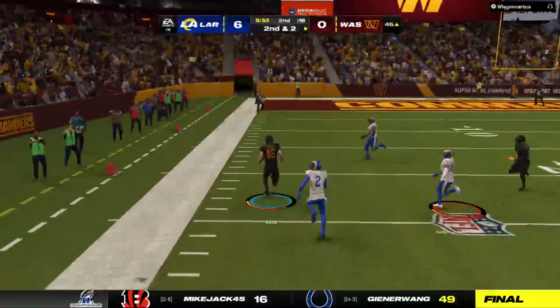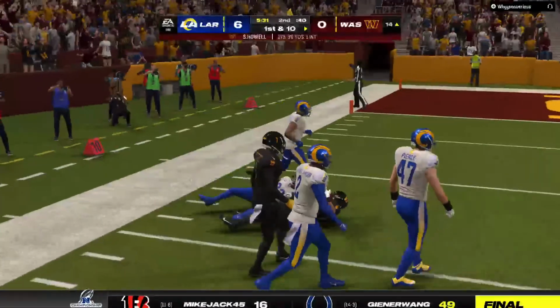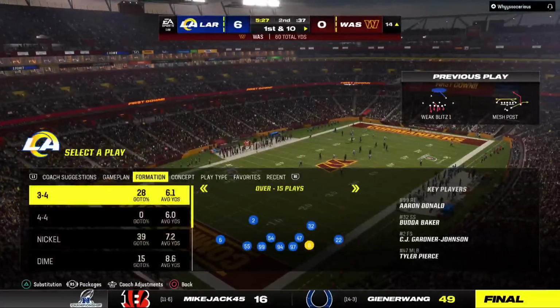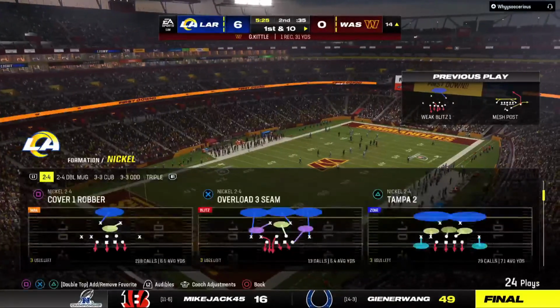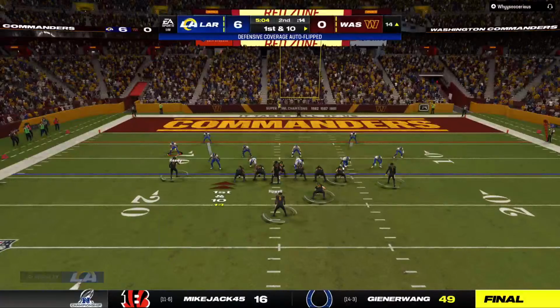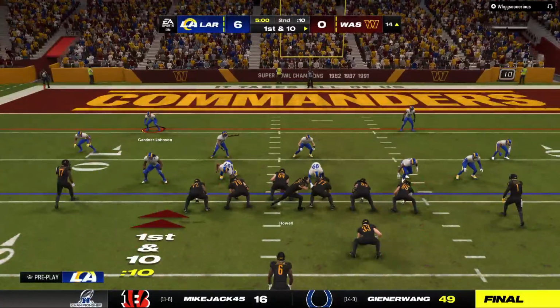Howell's throw pulled in by Kittle. And all the way inside the 15 before they drop it. Getting it to him in space pays off big time. That winds up going for 31. So how about this for field position after the big play? Inside the 15 now as they come up on 1st and 10.